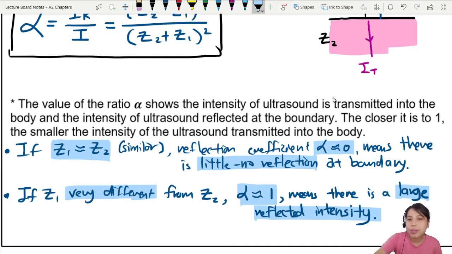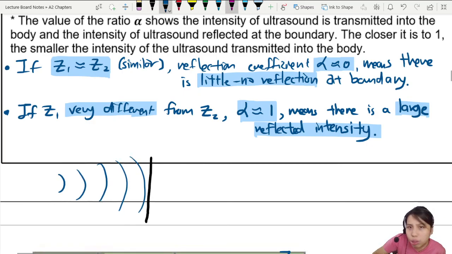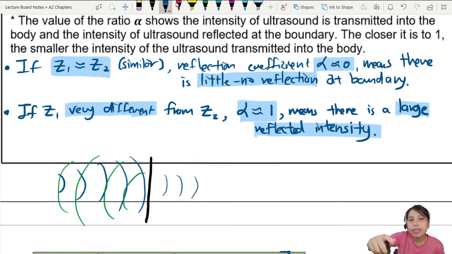If you ever feel strange about how to think of this bone and muscle, you think of this, okay? There's a wall, and you shout into the wall, you send some wave. Most of it should bounce back, right? But actually, there's a small amount of wave that goes through. You don't believe me? You go to your room, you shout at the wall. Ask somebody on the other side of the wall to listen. They can hear very soft, but most of it will bounce back at you.